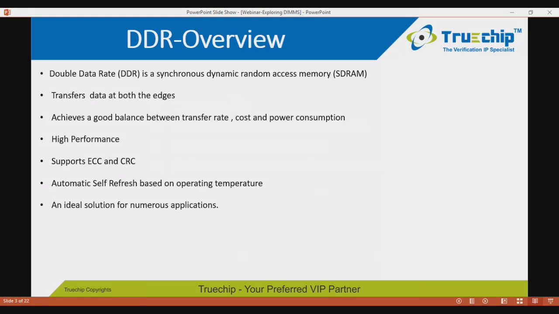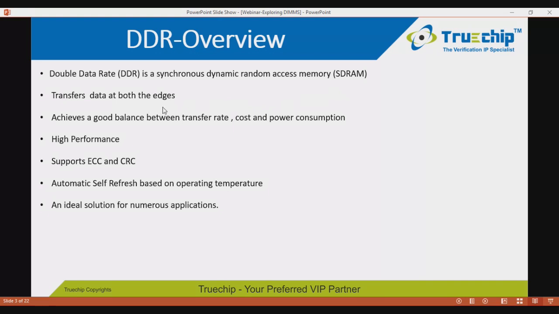Good afternoon, everyone. Let's start with a brief overview of DDR. DDR stands for double data rate. It's a memory technology based on synchronous dynamic random access memory, also known as SDRAM. DDR SDRAM access is twice as fast as SDRAM because DDR data transfers occur on both the edges of the clock signals, as compared to the SDRAM, in which the data transfer occurs only on the rising edge of the clock. There was another side benefit to this change as well.